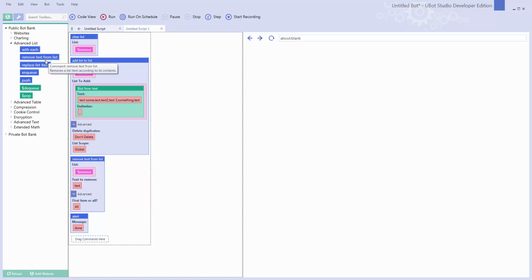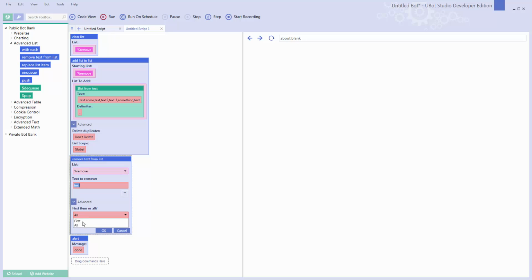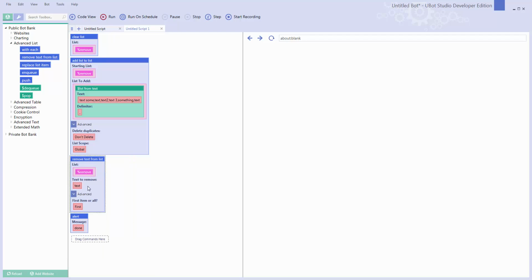But essentially, remove text from the list is going to remove an exact item from the list, and it's going to remove the first one, at least for now. And maybe in the future it will remove all of them. So it's such a, what's the word I'm looking for here? It's such a specific thing. There's only going to be certain very specific use cases for this. I'm trying to think of a scenario here as sort of like a live example.